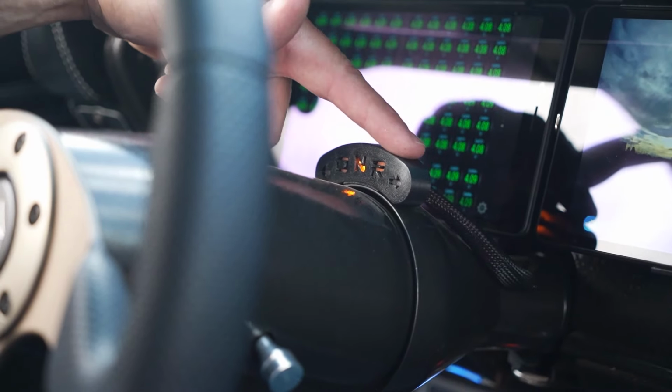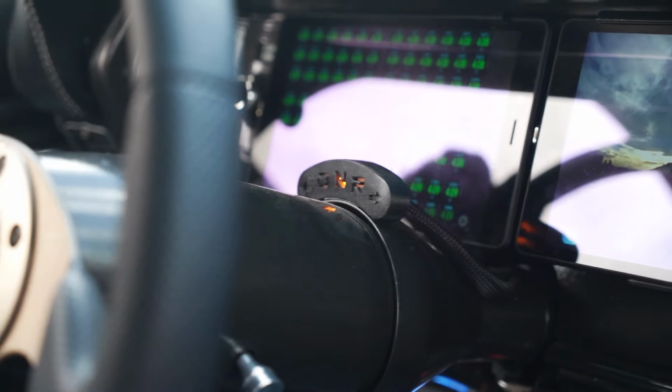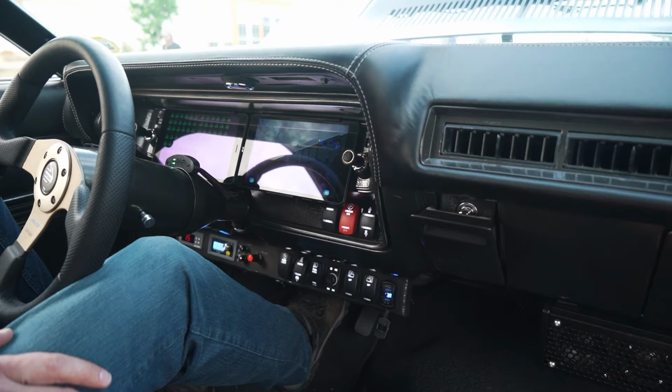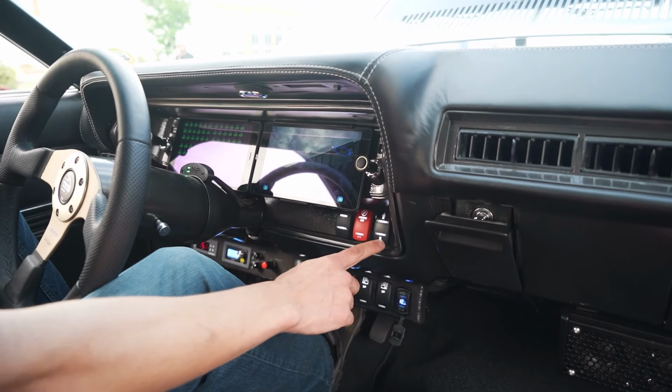So I printed this. Yeah, I was going to say that looks 3D printed. Yeah. And then foot on the brake, and if you want to go forward, it's just a momentary push, and then we're in drive, or you can go to reverse.